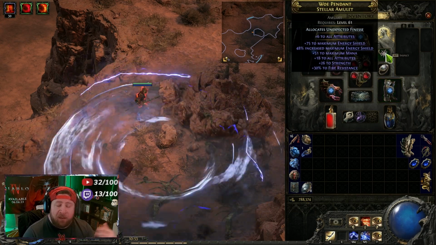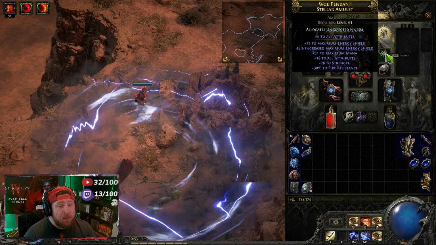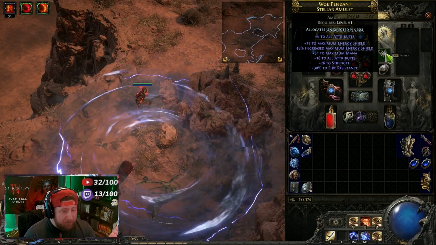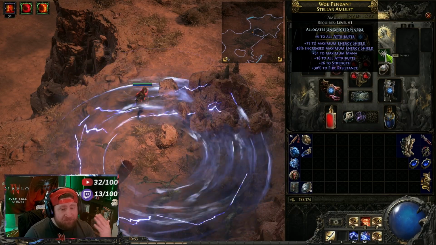In our amulet, eventually you are going to want Astromantis. So if you have it, that's going to be great. But in the meantime, you want to do the Stellar amulet with whatever you want on the top end. It could be mana, life, whatever you want.